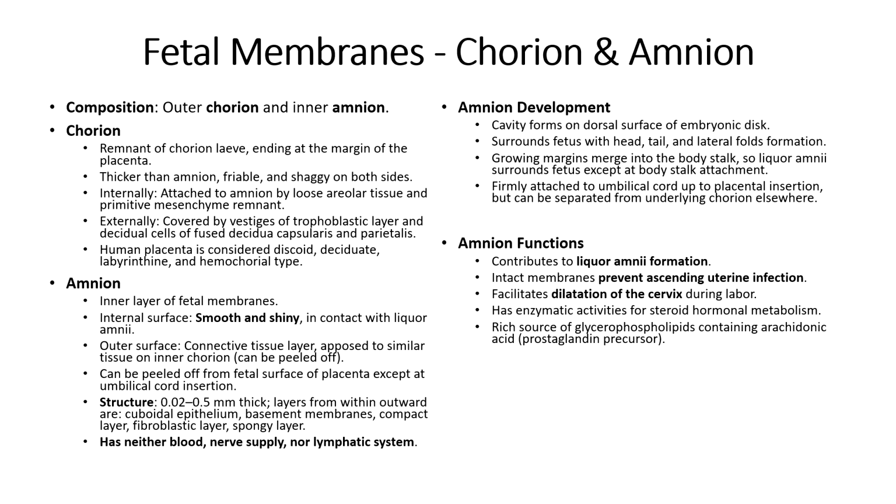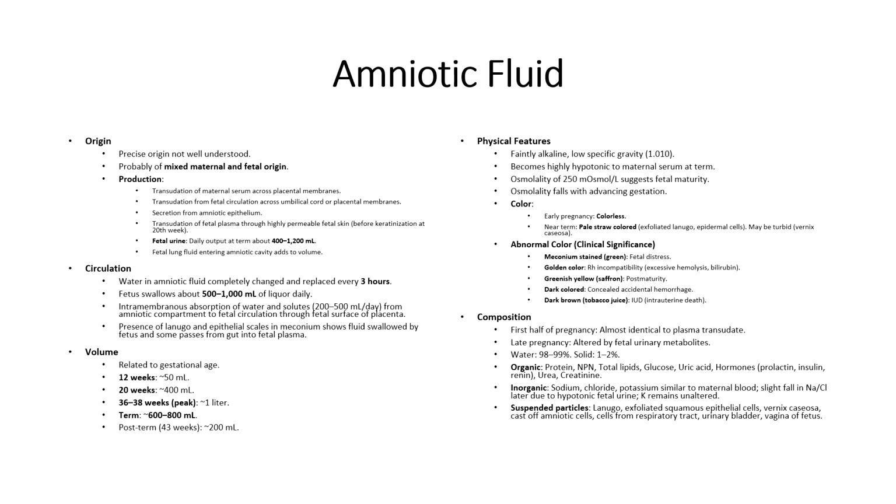Early on, probably mostly a transudate, fluid filtering across from the mother's serum and maybe the fetal circulation. Secretion from the amniotic epithelium itself likely plays a role. Fluid transfer across fetal skin is important early, before the skin keratinizes. And then later? Later, as the fetal kidneys start working, fetal urine becomes a very significant source, yes. And fluid secreted by the fetal lungs also adds to the volume, so it's a dynamic mix from multiple sources. And you mentioned its dynamism earlier. The turnover rate. That's one of the most amazing things.